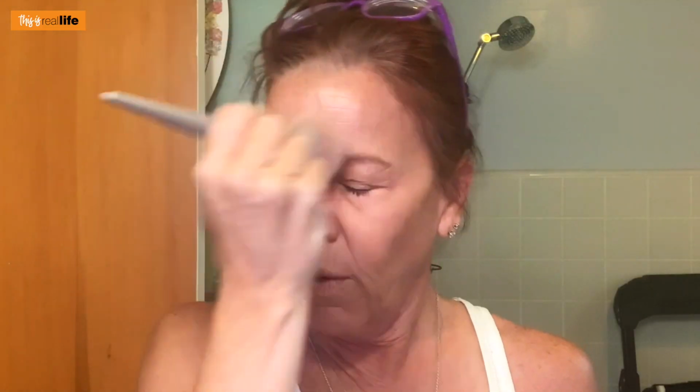Dot a little bit on my forehead first, cheek area, and then I'll just blend all of that in. So now we have officially set this CC cream. Hopefully that helps with any setting into the fine lines and wrinkles. What I'm looking for is what happened in my creases yesterday. I don't want that to happen today. Who knows? Maybe it made it worse and it's gonna set in even more. I have no idea. Just quick and easy. That took all of like 3 minutes to do.